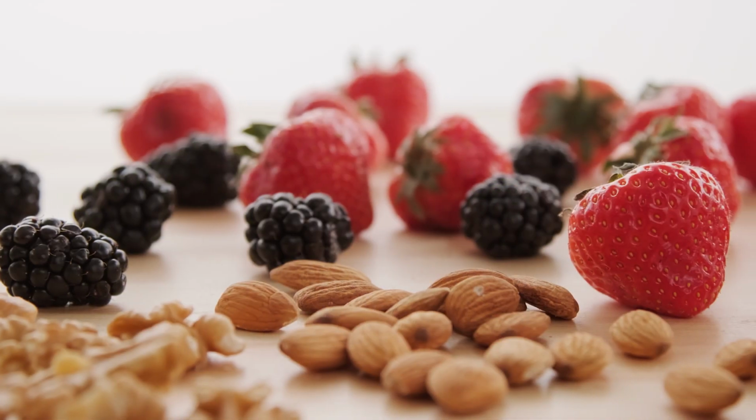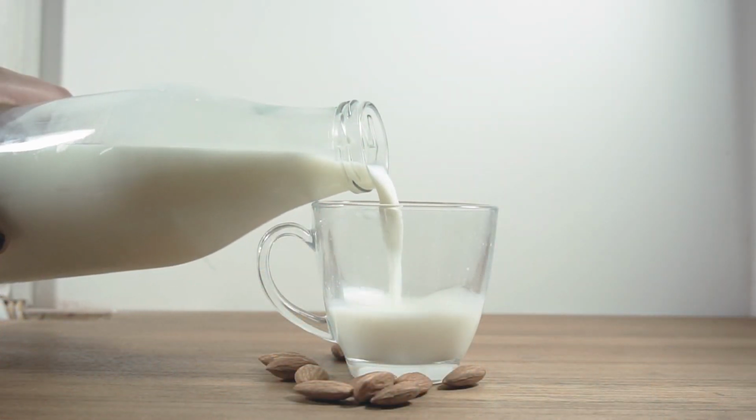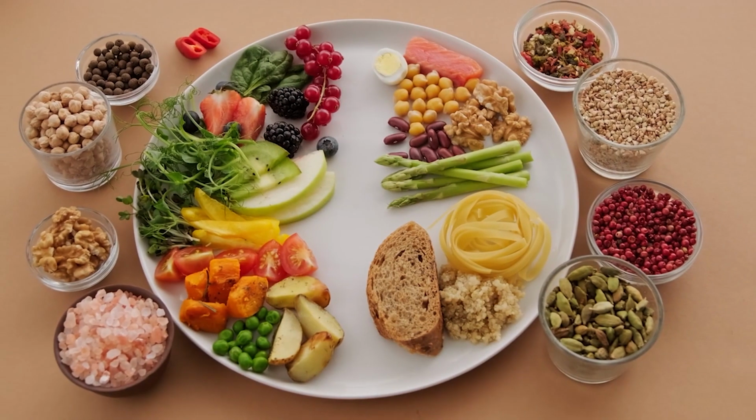We want to try and include a variety of food, from fruits, veg, dairy, protein, starches, as well as our legumes. And this will ensure that we get adequate nutrients, specifically focusing on our iron, our zinc, our choline, our folic acid, as well as our calcium. I'm going to be focusing on 3 of these nutrients that are vital during pregnancy.